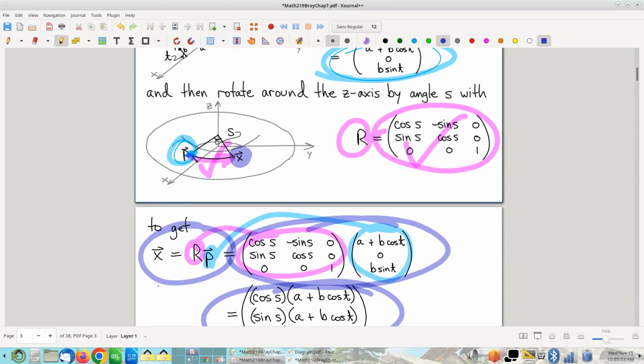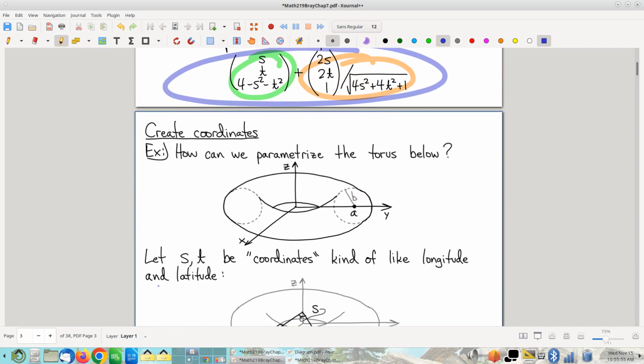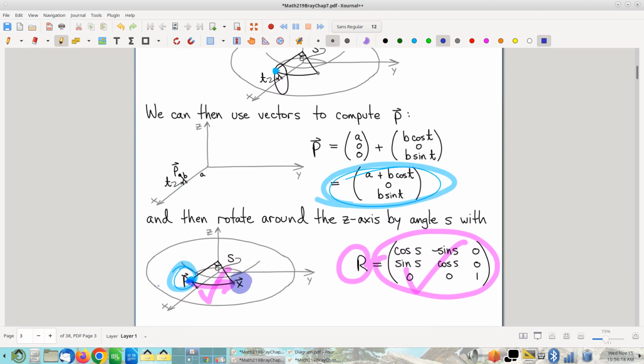Okay. So again, really useful trick. The big picture, and it's easy to get lost in the details and the trig and the linear algebra, but the big point here is when you have a surface, consider whether you might have a very natural coordinate system on the surface that you can think in terms of, and then there's just a resulting geometry problem to turn that into a parameterization.